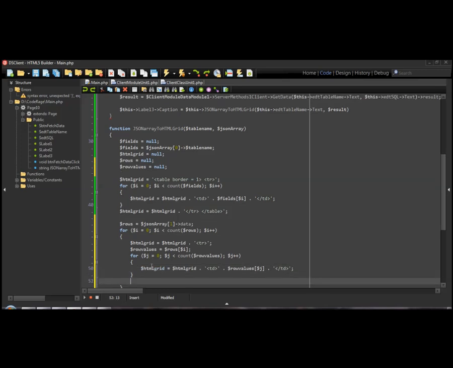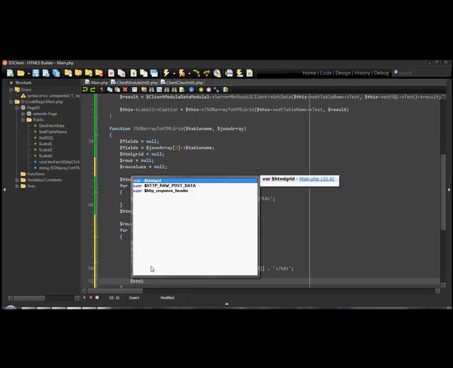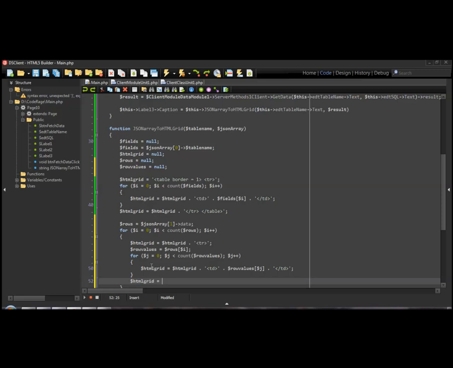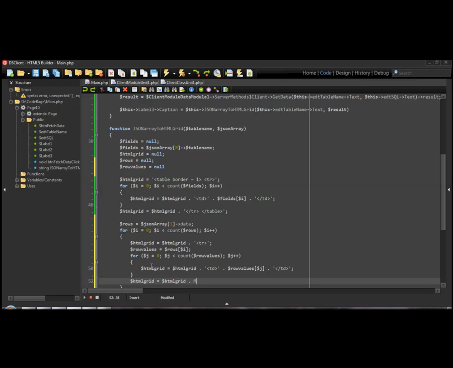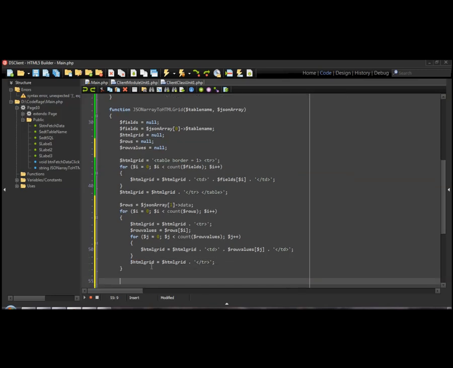And after which we close the row tag. And finally, we close the table tag.